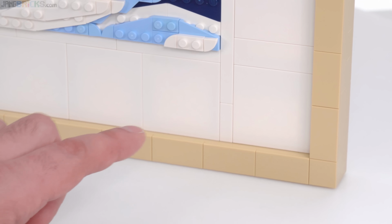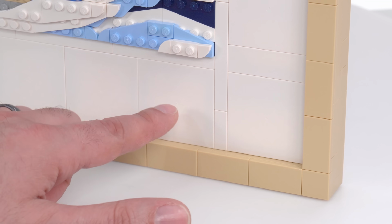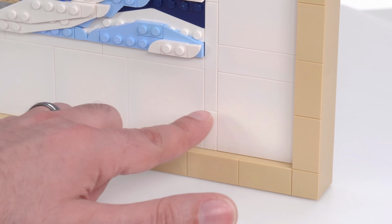Now, with as much light as I have in the studio here coming up from behind this, you may notice a little hint of light coming through there.